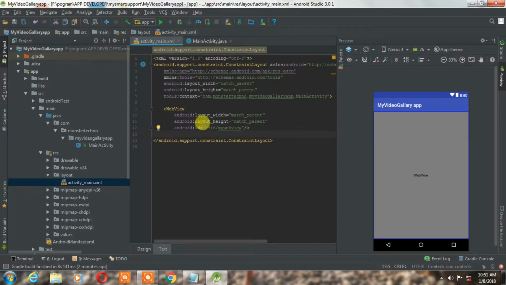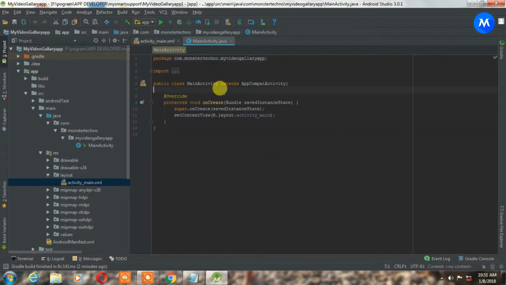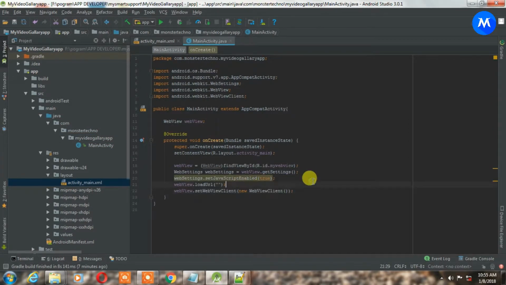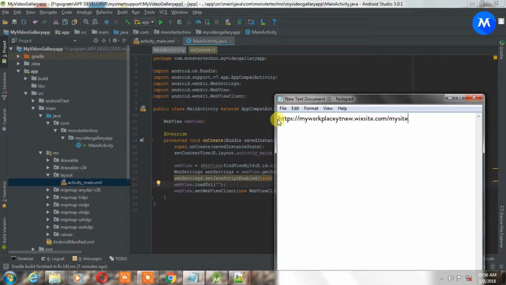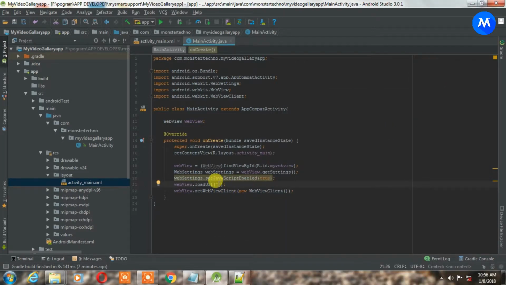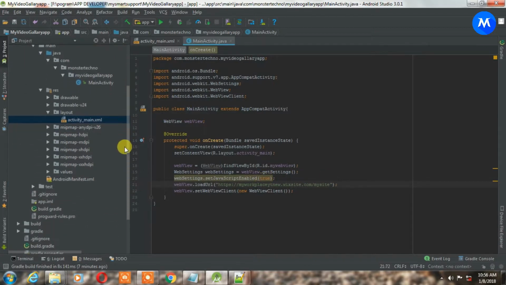After that, go to MainActivity.java, which is under the Java folder. So guys, I'm not wasting time. I'm just pasting the code here. You can also copy the code from the site and paste it here. Okay, now note one thing: if you copy all of the code, then you have to change this line. You have to change this URL to your URL. Change the URL, and that's it. We are done in this Java file. So guys, jump to the next thing.